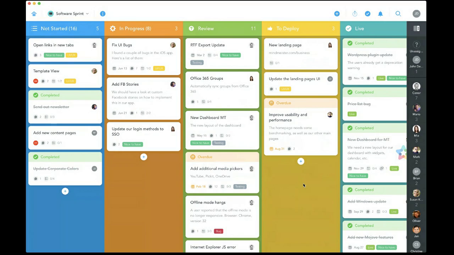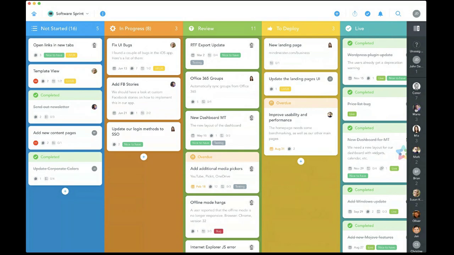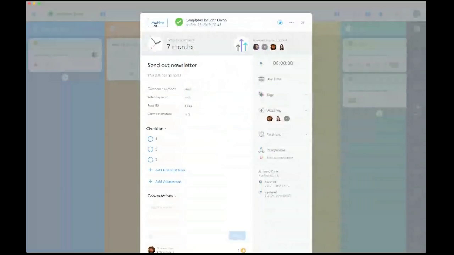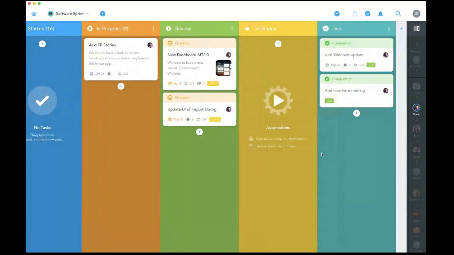Now, what I mentioned before switching to this project was the member bar here. Now, let's just say we are using Mario's image here. We are working with Mario. We want to know what Mario is working on. So with just a simple click here in the sidebar, I can filter the whole project down to only Mario in this case. I can see all of Mario's tasks here. Let me just quickly archive this one because it doesn't make sense that this is completed and not started one. And now I can see we have the Facebook stories in progress, reviewed 2 different tasks. We also completed 2 tasks here. So that's a list of all of Mario's tasks.